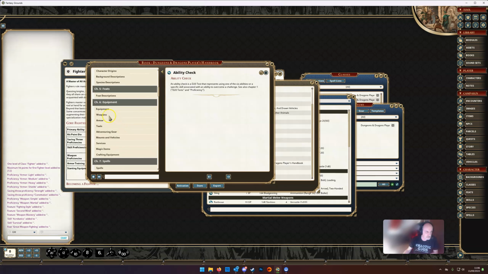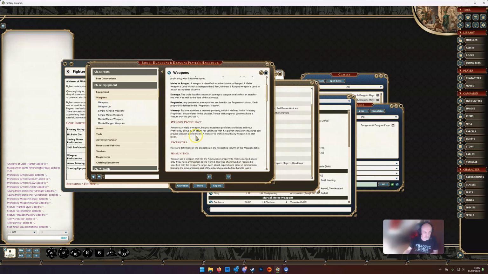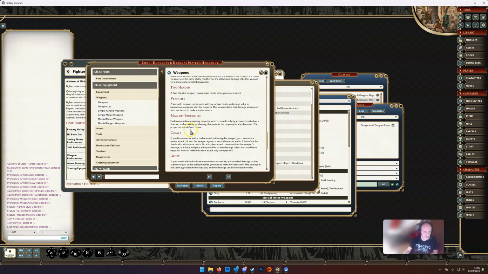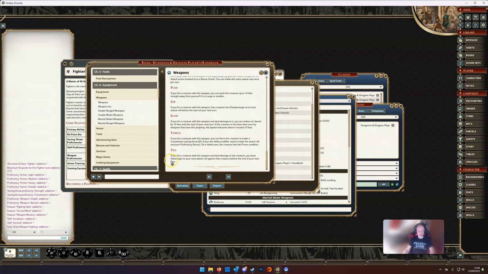So if we quickly go to weapons here and into the properties here and scroll down a bit more, keep scrolling down, and here we have the mastery properties at long last. And I keep scrolling down, and it shows you that when you hit a creature with a weapon and deal damage, you have advantage on your next attack roll against that creature. So these are extra things which are added into each weapon type, and each weapon has a different mastery option.